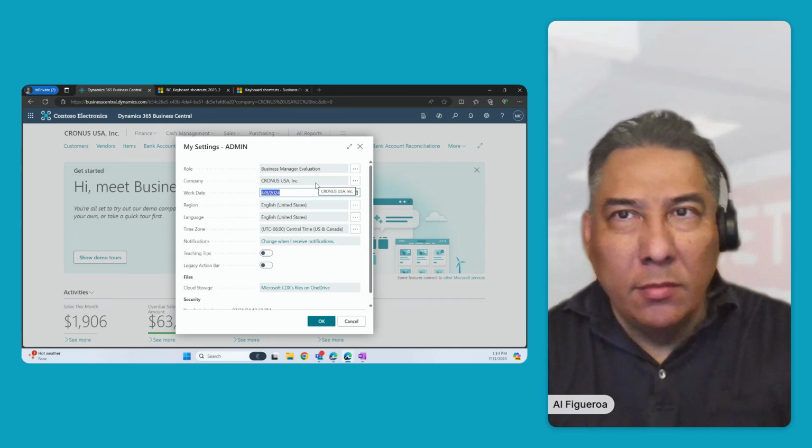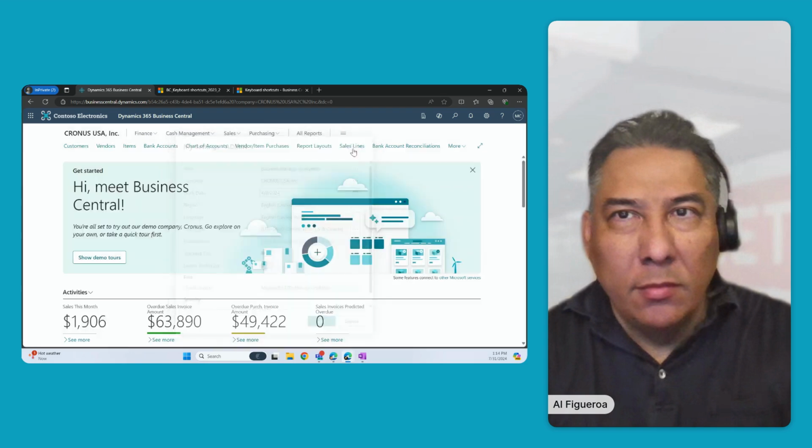This is important, I think, particularly for accounting people when they're working in a previous period and they're going to be posting into a previous month, and maybe they're in the new month. You're able to change your work date from this my settings page, and then all of the transactions that you're going to be making would be, let's say, in the July 31st date, even if you're now into August. So you can find that from the my settings page, and that was a quick Alt T.